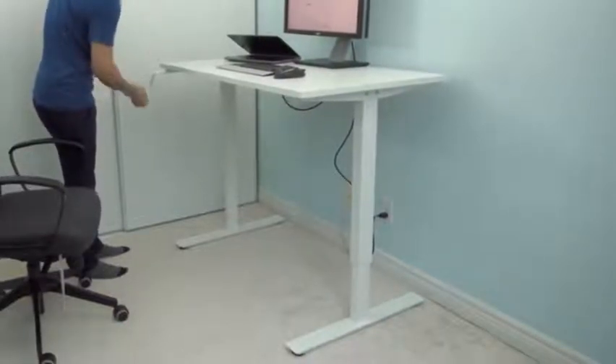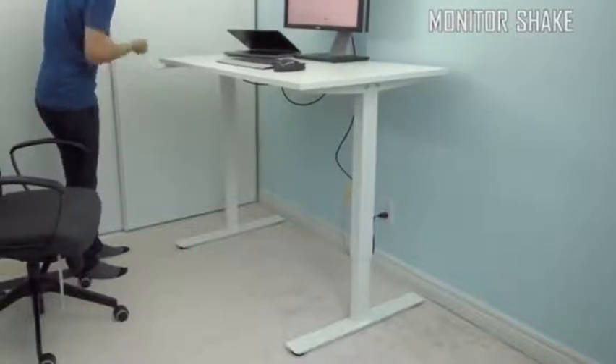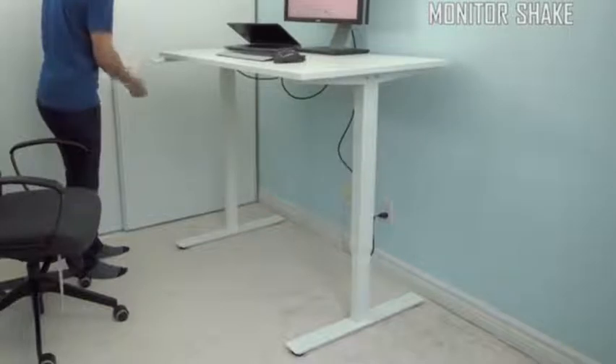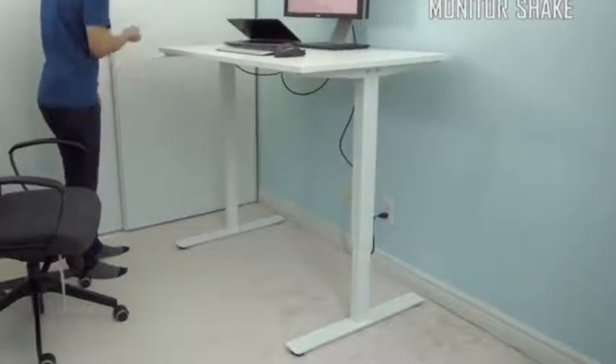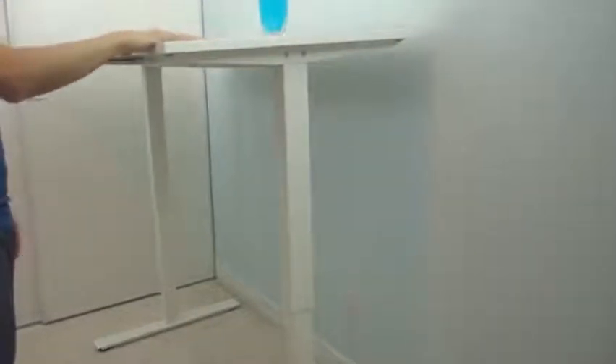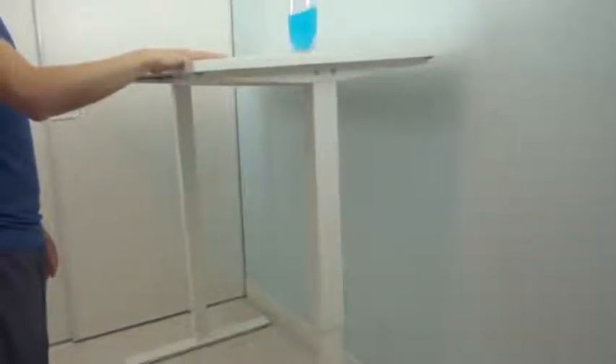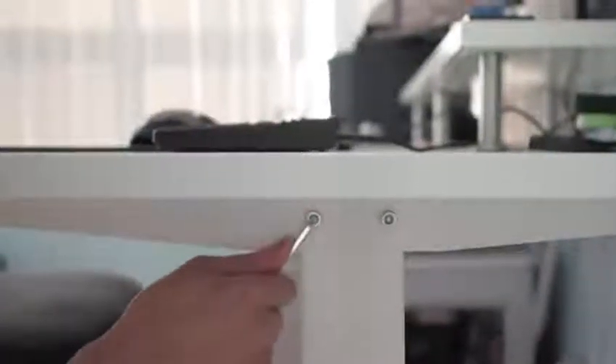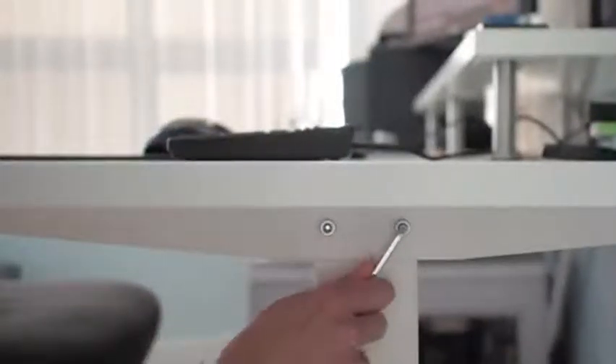So first let's address that wobble. Yes, there is a little bit of wobble at the higher heights, and it's most noticeable when you're cranking your desk up and down, but it's never taken away from my experience with the desk. I wouldn't recommend placing any heavy unstable objects on the desk, but for the typical office or computer setup it's perfectly fine. I can imagine in the future I may need to tighten a screw here or there to minimize the wobble, as the demo models at IKEA have had their screws loosened over time, but I haven't had that issue myself yet.